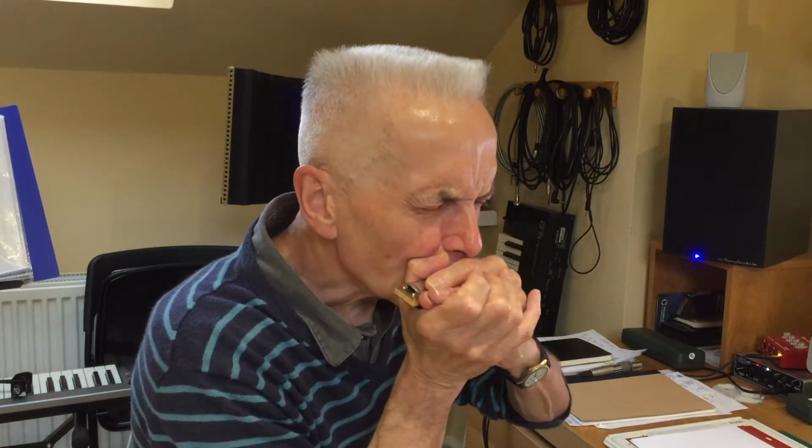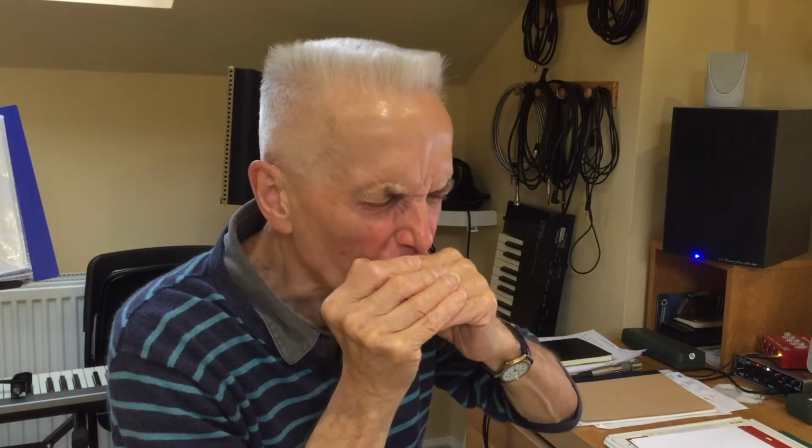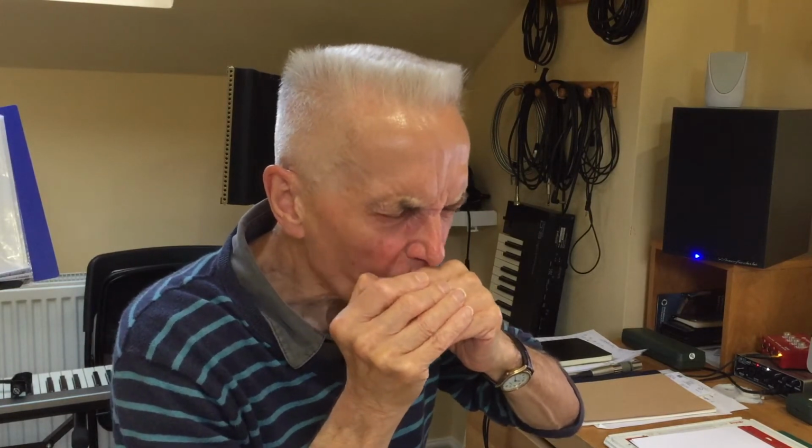Let's come with another little riff now. I'm going to start from a different note in the scale. So we'll do something starting from the two draw full step bend. And I'm going to give you an example where I would use the two draw with this rather than the three blow. That sounds better than when I'm using the three blow. It would be like this with the three blow. I can give it more attack and punch if I use the two draw.